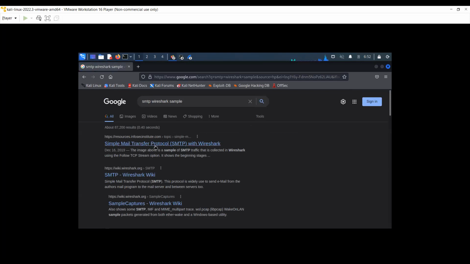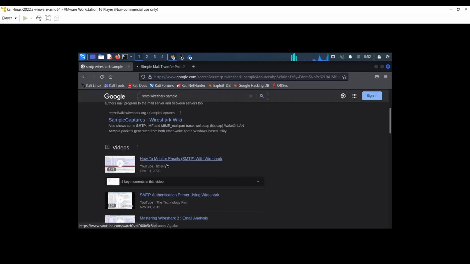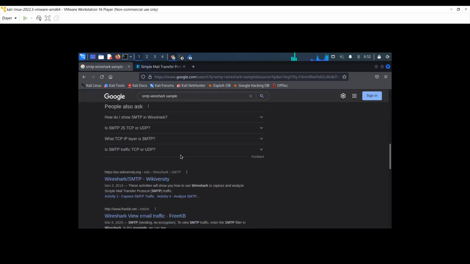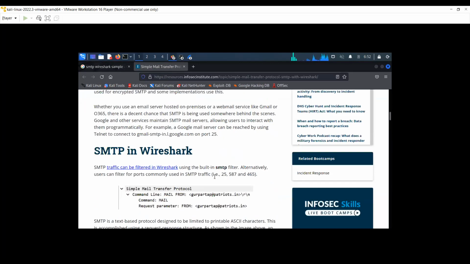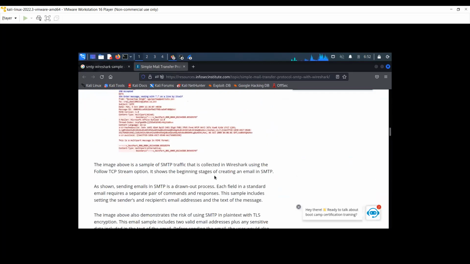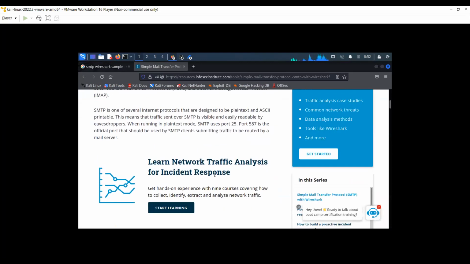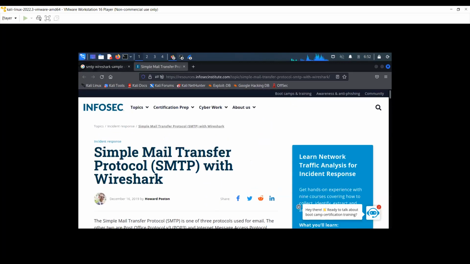So you can see here that you can get SMTP traffic PCAP files, and you can simply go ahead and open them. I don't know if this link actually contains the one that I opened, but if you want, I can show you the PCAP file that I downloaded. Just a minute, let me pull up the file that I downloaded last time, rather than wasting time looking, so that I can show you.